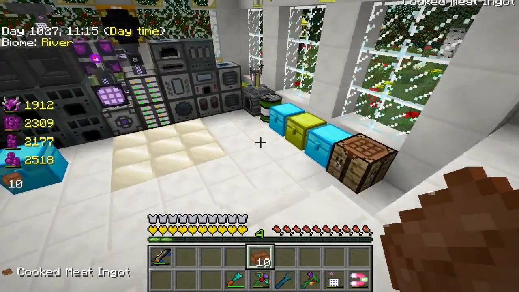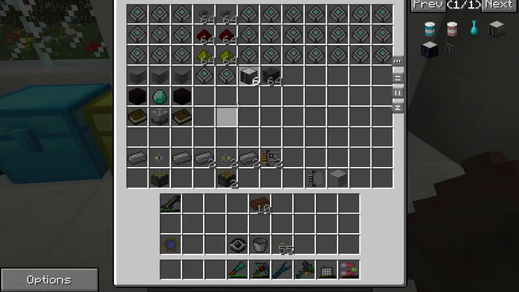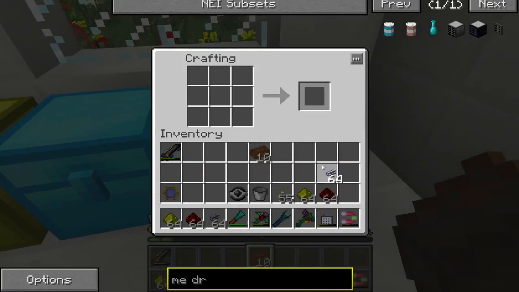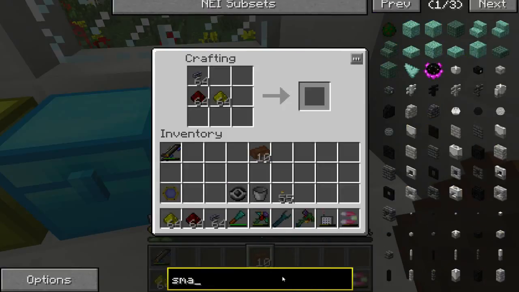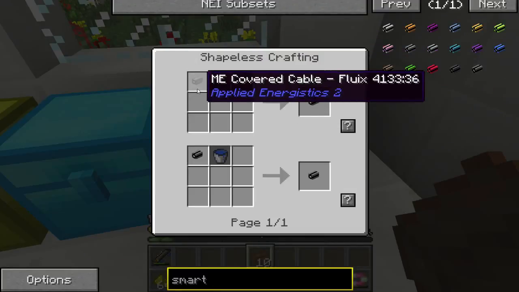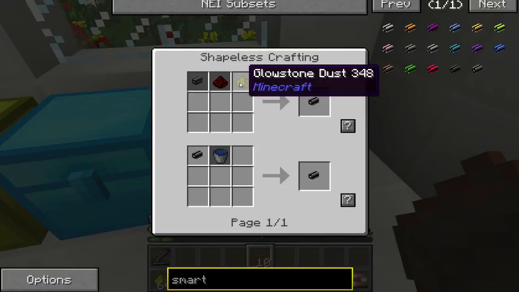And we're back, because I forgot that we still need to make the smart cables, which is pretty easy. I forget whether it's shapeless or not. I think it is. Nope, it isn't. How do we do it? Let's look it up. Smart cable Fluix.